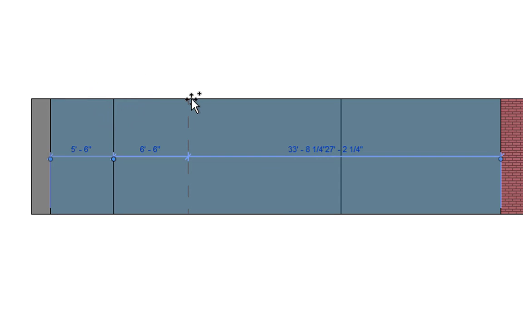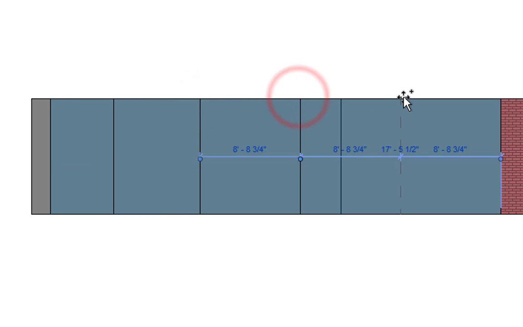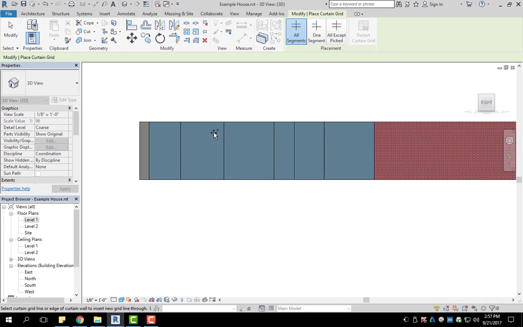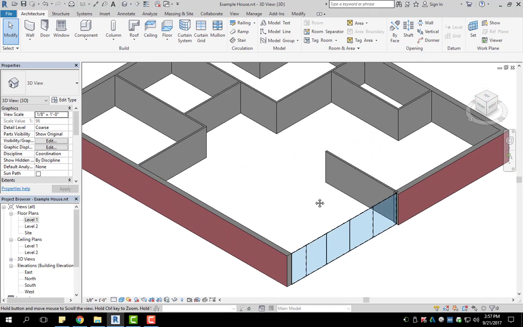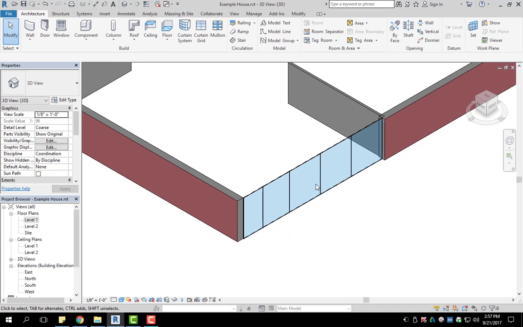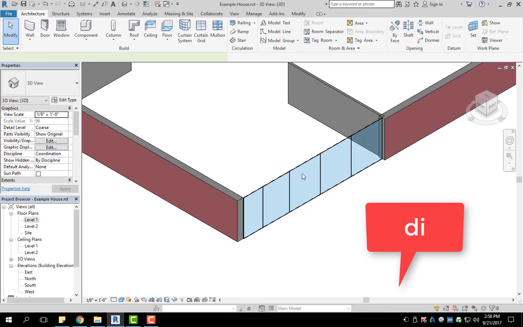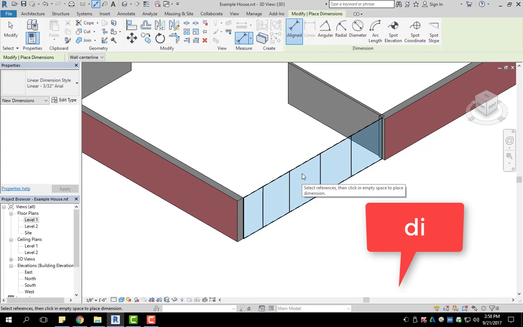The dimension doesn't matter unless you specifically want that distance, but I'm going to go 2, 3, and 4. So now I have 1, 2, 3, 4, 5 sections. Now, clearly we can see that my sections are not even. They are far from even. So if you press DI for dimension, you're going to see the symbol by my cursor has changed.